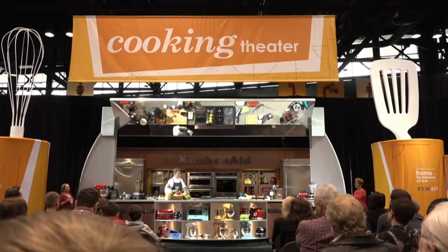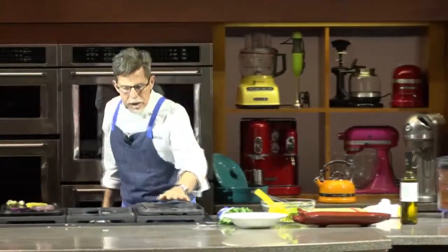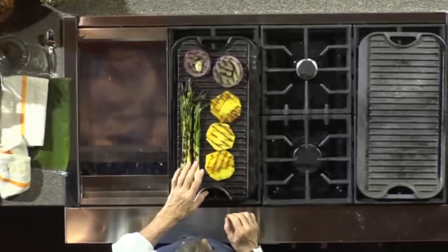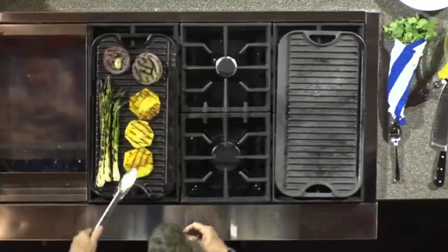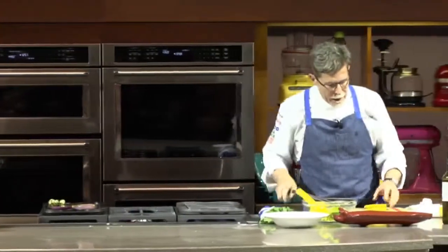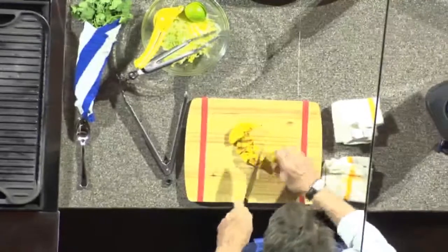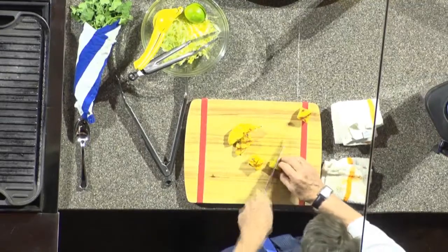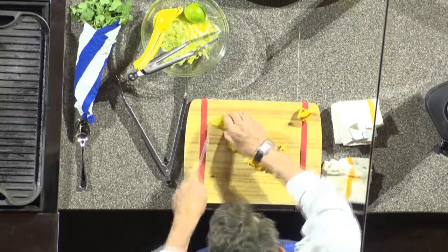Okay, so we're going to move on now to the other ingredients that are going to be used with this, and then we're going to grill the, let me see, my temperature seems good here. So we have a couple of other things that are in line here. First of all, both these preparations, of course, will get the pineapple, the grilled pineapple. So I'm going to take a couple of these pieces of pineapple and chop them up. I like to cut around the central core like that, put the core to the side, and then just cut little strips, little fat, blunt batons of the pineapple to go with both presentations.